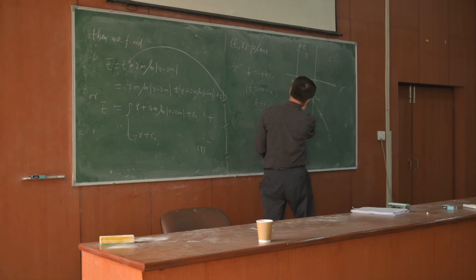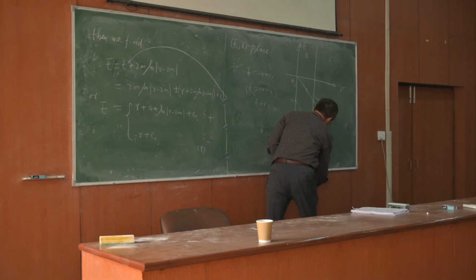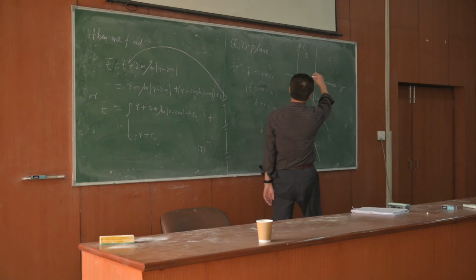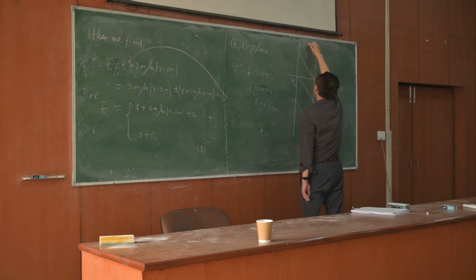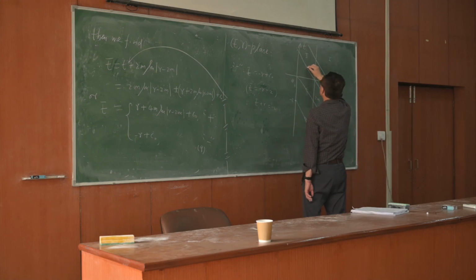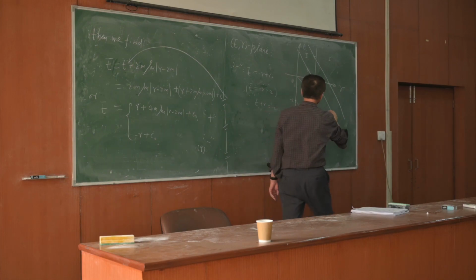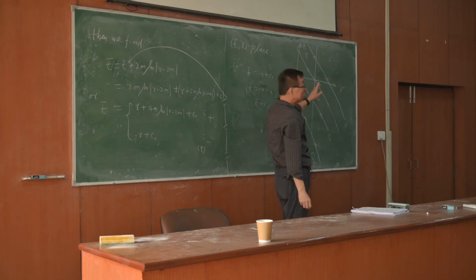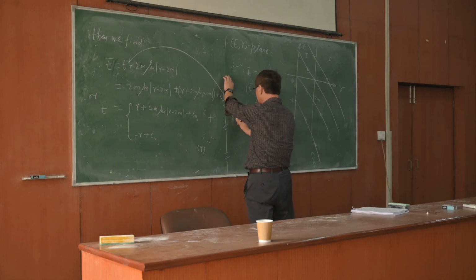This is R equals 0. So this is C0 negative. Correct? What about C0 positive? You can simply draw this is C0 positive. Sorry, my drawing is always very bad. But this clearly is an ingoing line, right? This tells us what? You see, the line simply passes through R equals 2m and gets inside the black hole. So now we want to see what's happening with the plus sign.